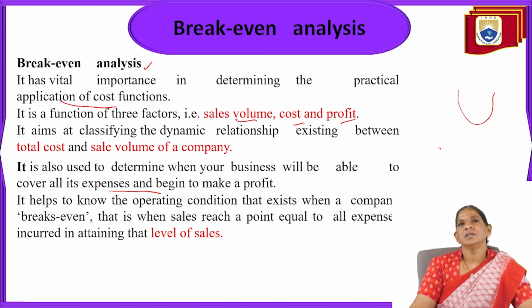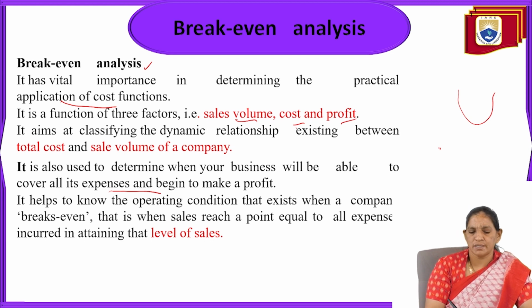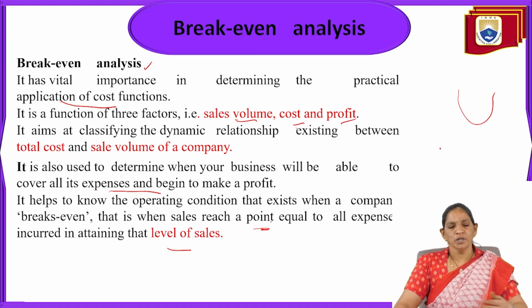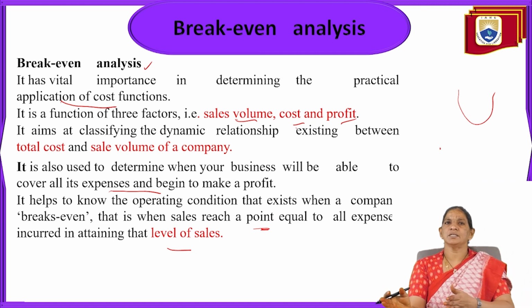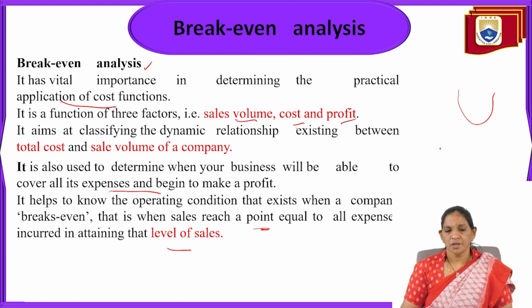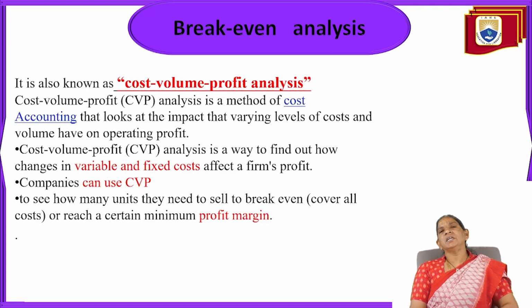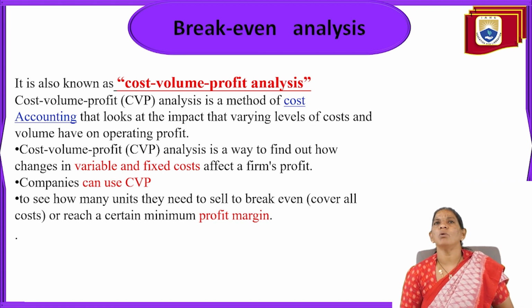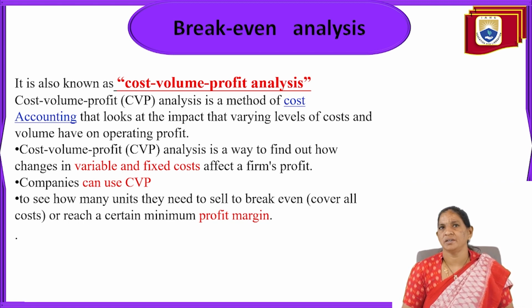In the same way, it helps us understand the conditions when the company breaks even, that is, when sales reach a particular point where all expenses are matched by the level of sales. Meaning the sales reach the point where they equal the expenses. Sales and expenses are both equal. That point we can determine in this analysis, and this break-even is also called cost volume profit analysis.